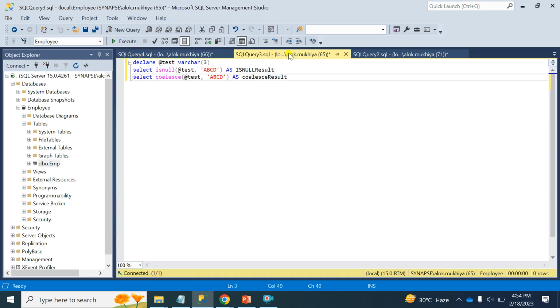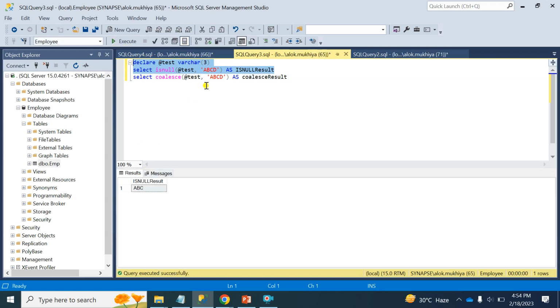And one more difference between them is that ISNULL takes the data length of the first value, right? So I declare a test parameter as varchar with data length 3, right? And if I use ISNULL, then it displays only 3 characters. Just let me show you. Here you can see that it returns the value abc because the test variable length is 3.